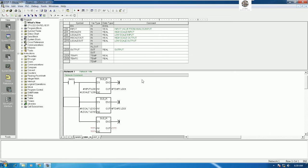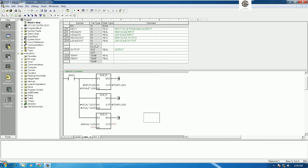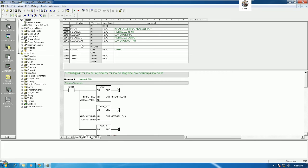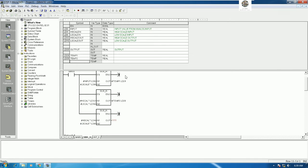sub between high scale in minus low scale in, right? So high scale in, this is a high scale in, yes. So copy and paste here, minus low scale in, right? Minus low scale in, so we can copy low scale in, and then I will create one more temp. Example temp3, it is the real also, yes. So I will copy temp3 from here and paste here, yes.